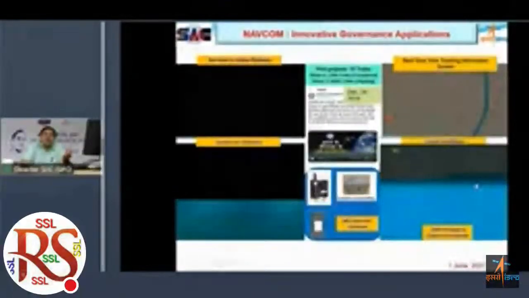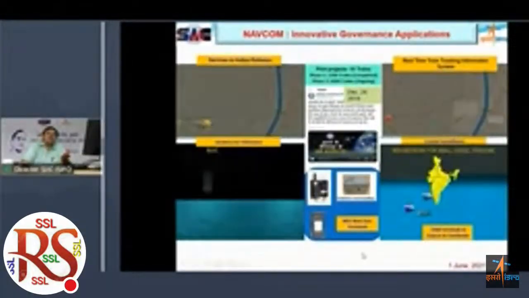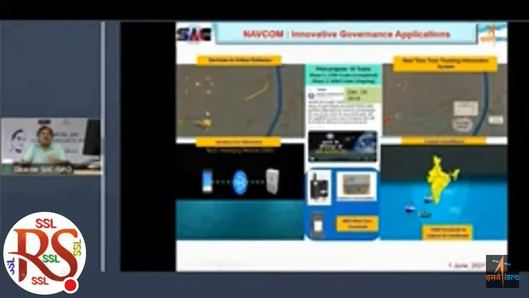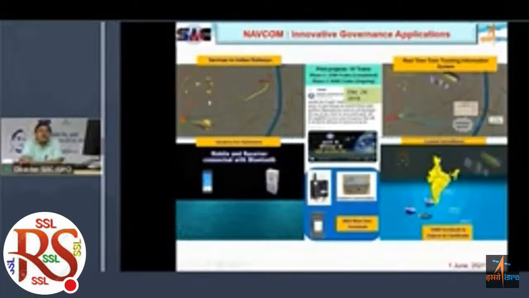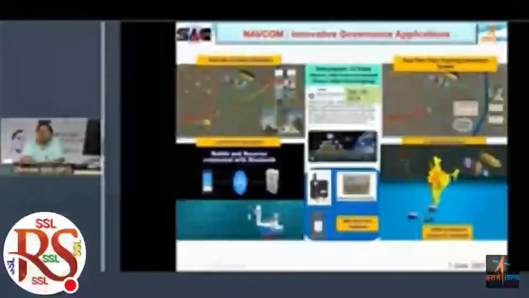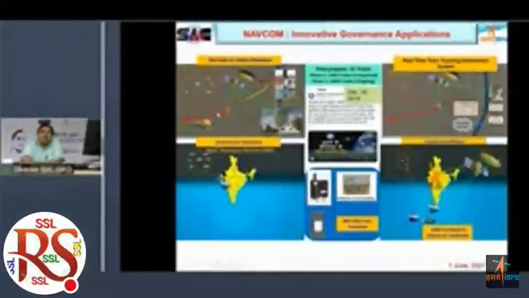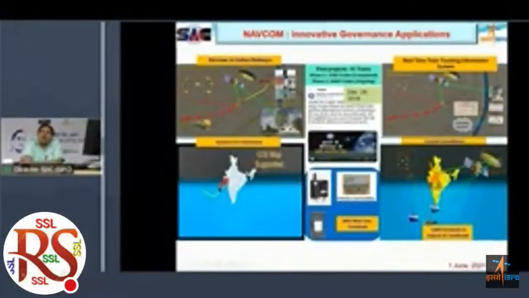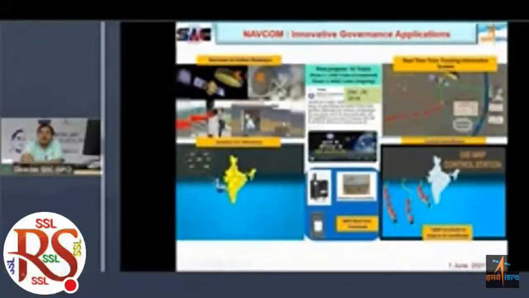Similarly with NAVIC. Now how we have used it for various applications, here you can see. We have Shatabdi and Rajdhani trains. All these trains are now being tracked in real time using our NAVIC navigation satellite as well as a communication satellite. My location will be given by the NAVIC satellite. From the locomotive engine, it will go to the communication satellite, and from the communication satellite it will go to this earth station in Delhi, located in Chanakyapuri.